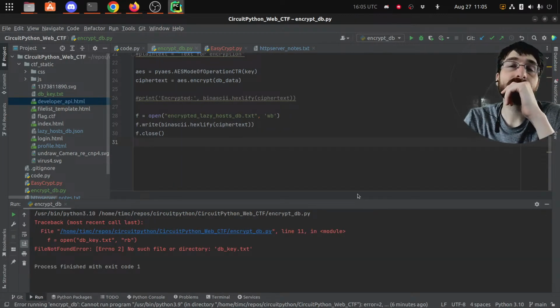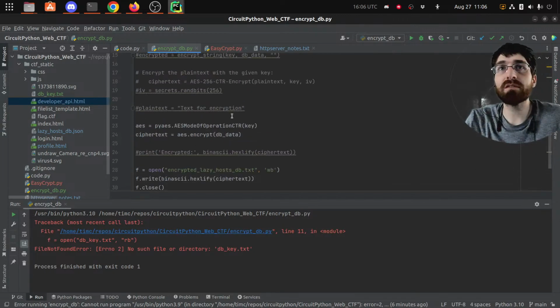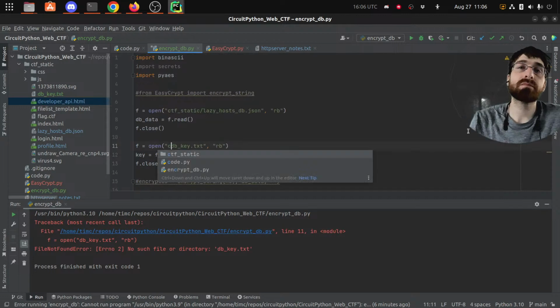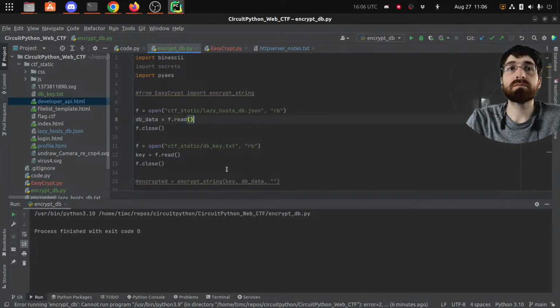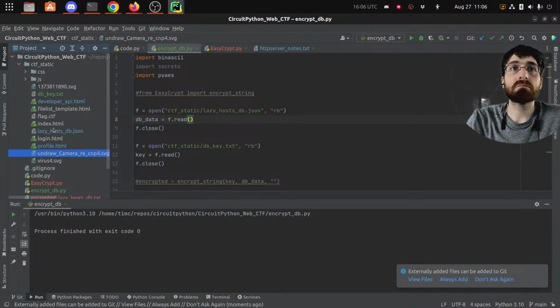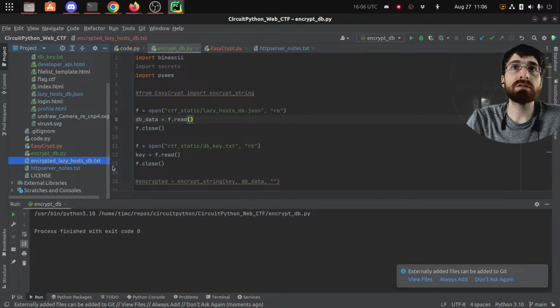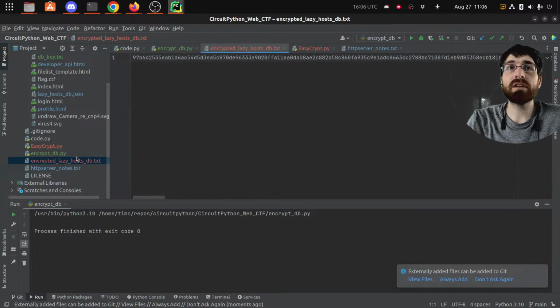Such file. Yeah, that's fair. It's inside the folder. Good lazy host DB. File with a bunch of stuff in it now.